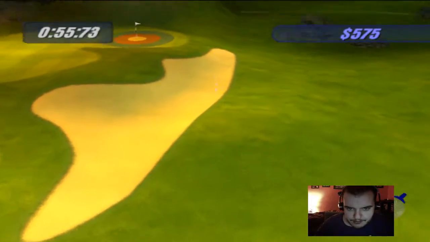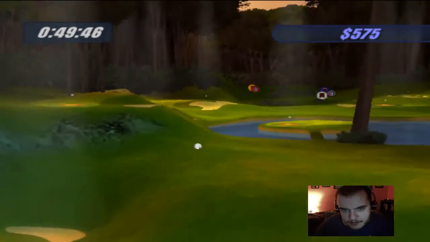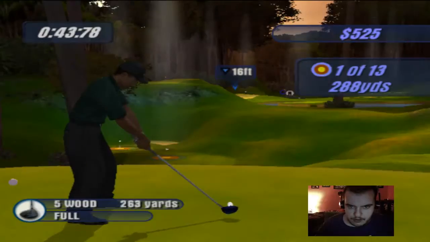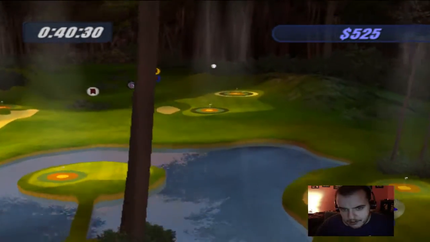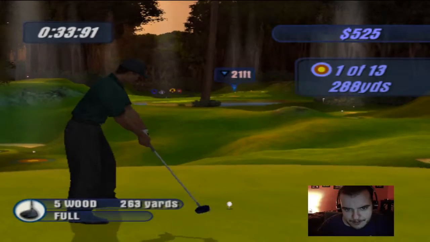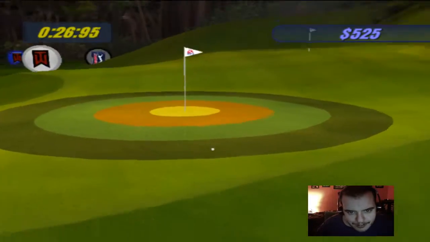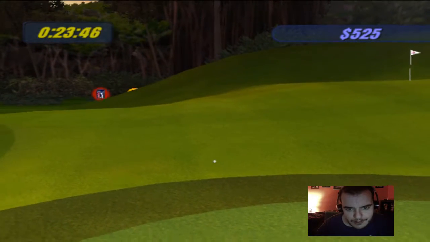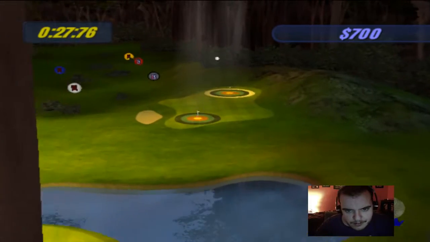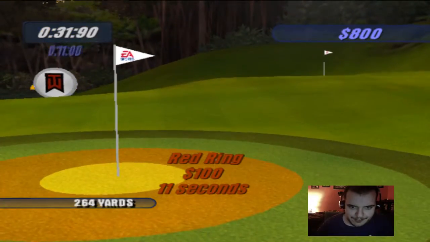I need the sand trap. I can seal it. These are actually fun, this thing here. Ooh. No bonus. No shit, no bonus. Ah. Come on, get the spin out, get the spin out. There we go. New target bonus. That's the good stuff. Red ring.